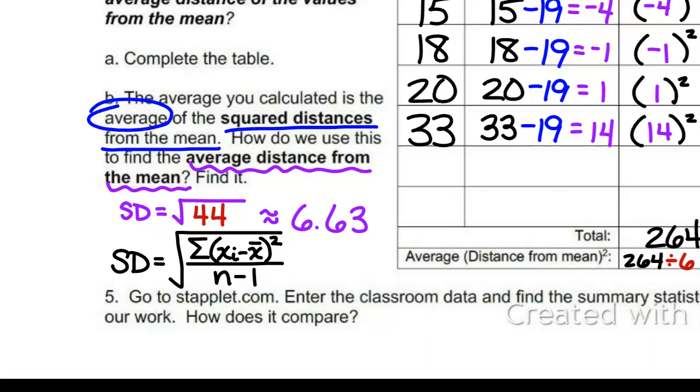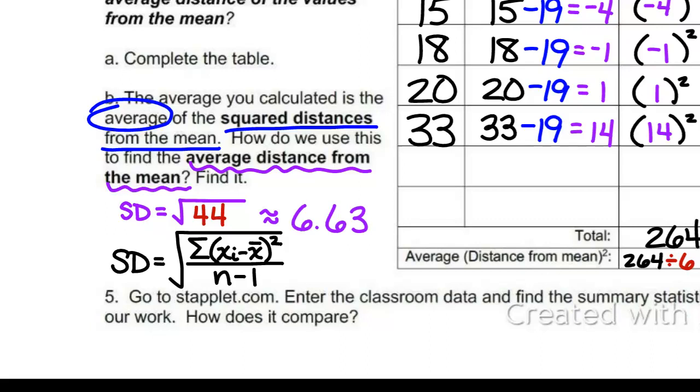You're going to hit edit, so option number 1 there. We have all these different lists. We're going to enter all of our data here into list 1. So we're going to put every group's response: 14, 14, 15, 18, 20, and 33. One thing I want to caution you about: when you enter that very last data value, you have to hit enter or else it won't put it on the list. Make sure you hit enter after the last one.